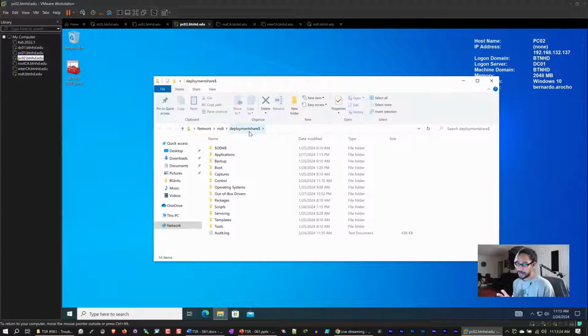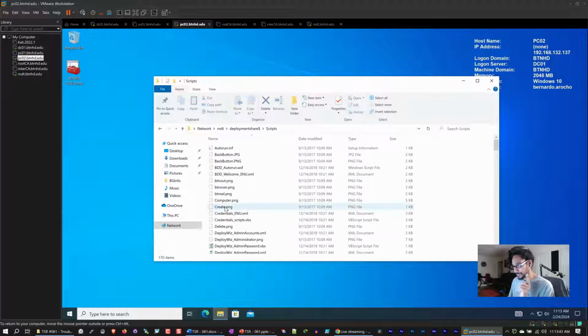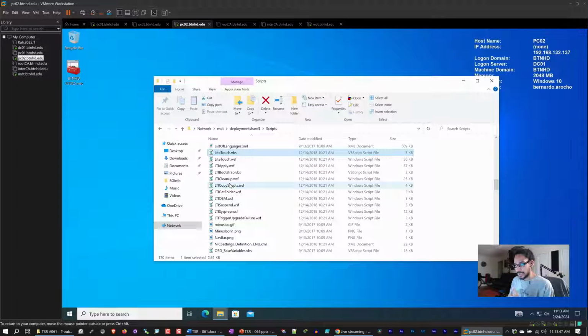It's really up to you. I feel like best practice is just do a switch off. Switch whatever computer you want to deploy the application, just switch it to someone that has full admin rights to the deployment share to start the process. So once you're in here, we are going to go into the scripts folder. And once you're inside the script folder, we are going to get to the section that says Light Touch VBS.